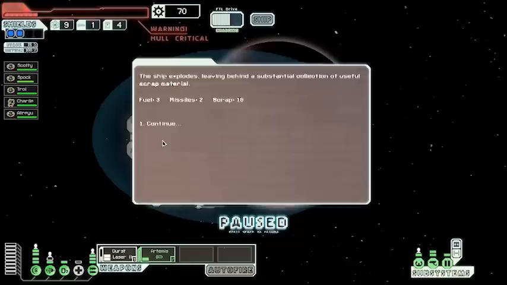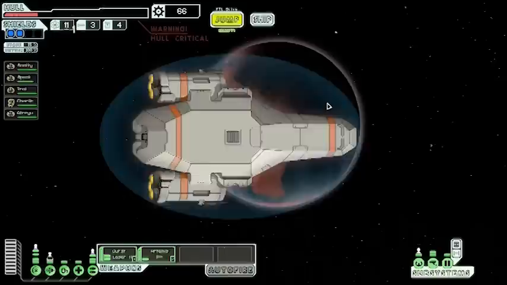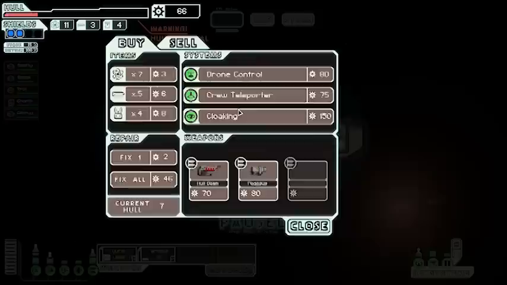Fuel, missile, scrap. I've got enough so I can do that. Store. This is what I wanted. See generic advertisements. Of course you do, even in space.